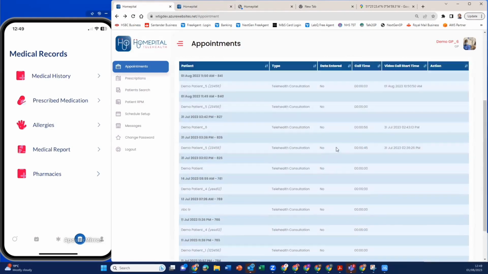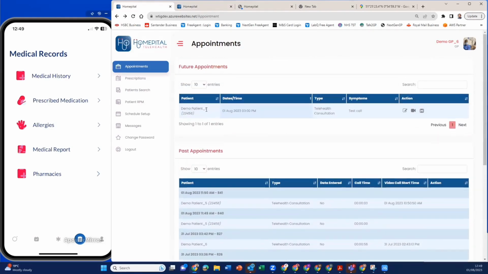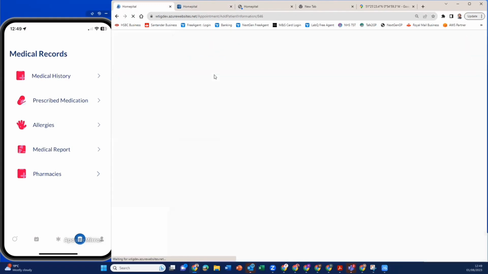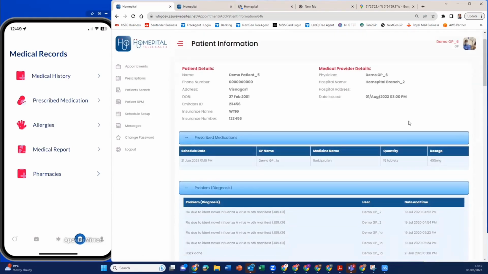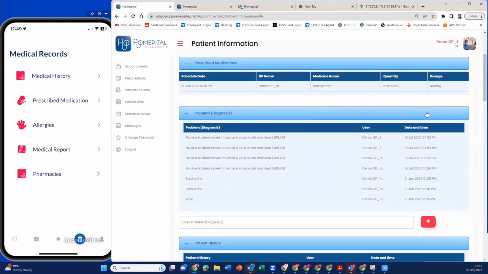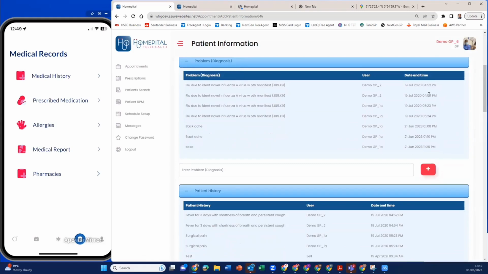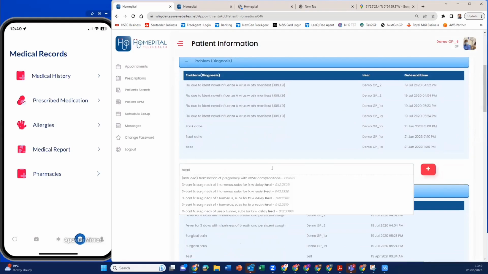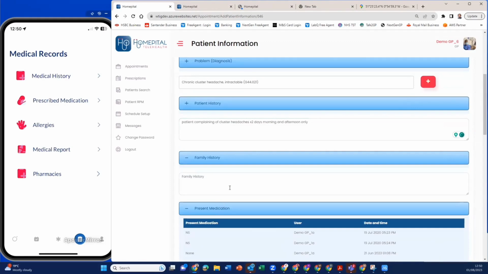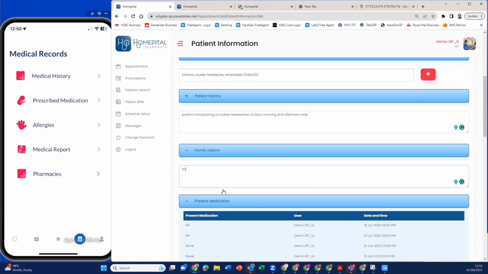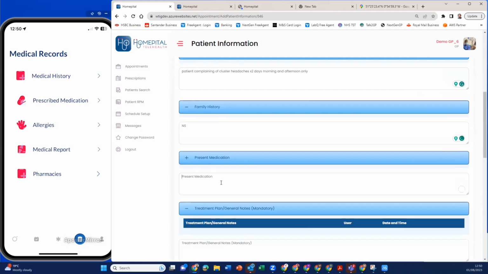Now, all the past appointments, as I said, are here. So for example, for this patient, if I were to take a consultation and write the notes, I would have all the details of the patient, time, whatever the prescription is. For this one, we have all the ICD-10 codes as well. So we would add whatever the issue was, let's say headache. So you start taking all the notes that you have. For example, in this case, I'll just write NS, not significant. None.